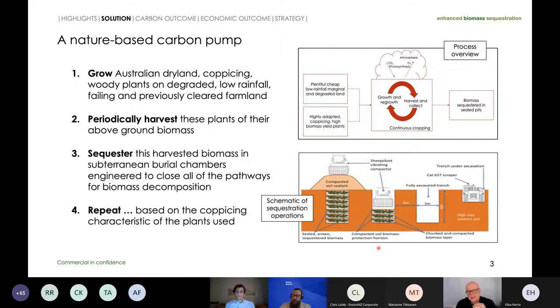The sequestration model is to dig pit trenches in hyper-saline groundwater-inundated terrain. When we dig the pits we'll dewater first, dig narrow relatively deep pits, put in the biomass, compact the biomass, seal it with high clay content soil, formally compact that soil, then turn the pumps off and let the groundwater refill the pits. The biomass will be stored in an anoxic environment, completely immersed in hypersaline groundwater — about 250,000 parts per million, five times saltier than the sea.